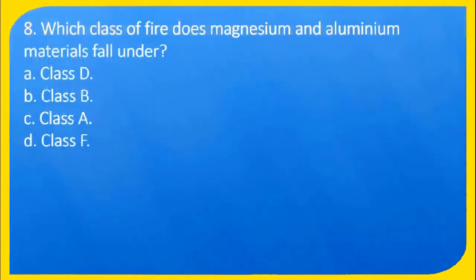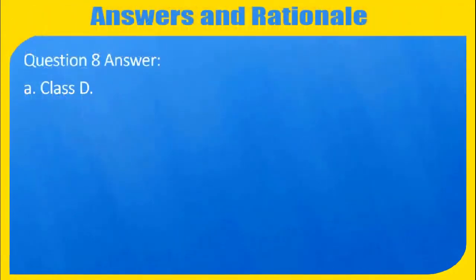Question 8. Which class of fire does magnesium and aluminum materials fall under? A. Class D. B. Class B. C. Class A. D. Class F. Question 8 answer, A. Class D.